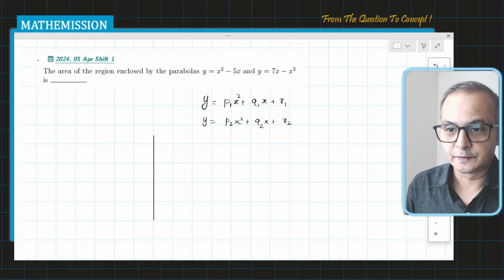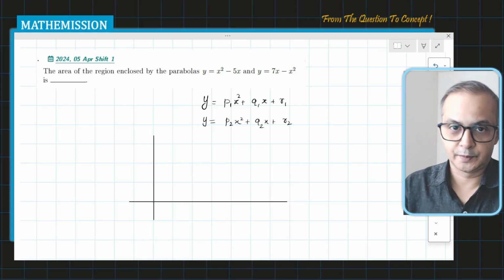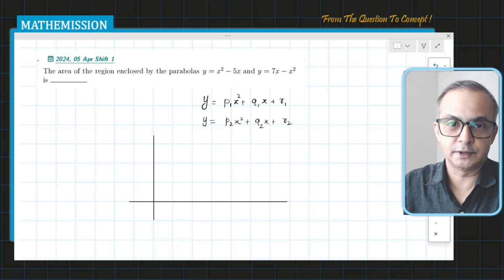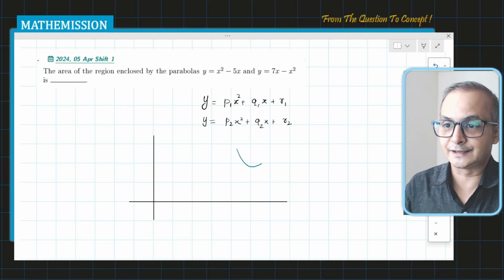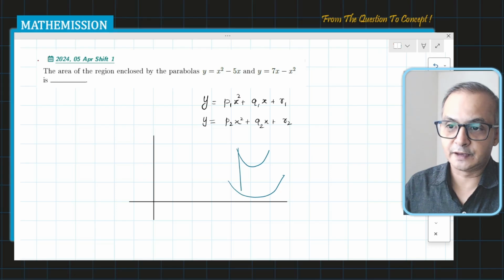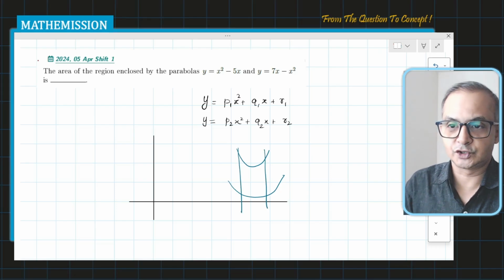between these two curves. So suppose one parabola opens up and the other parabola opens down. It depends how the parabola is set up, but if there is no intersection point between the two parabolas, they must be given the x bounds. Otherwise, there is no such way to find the area between them.